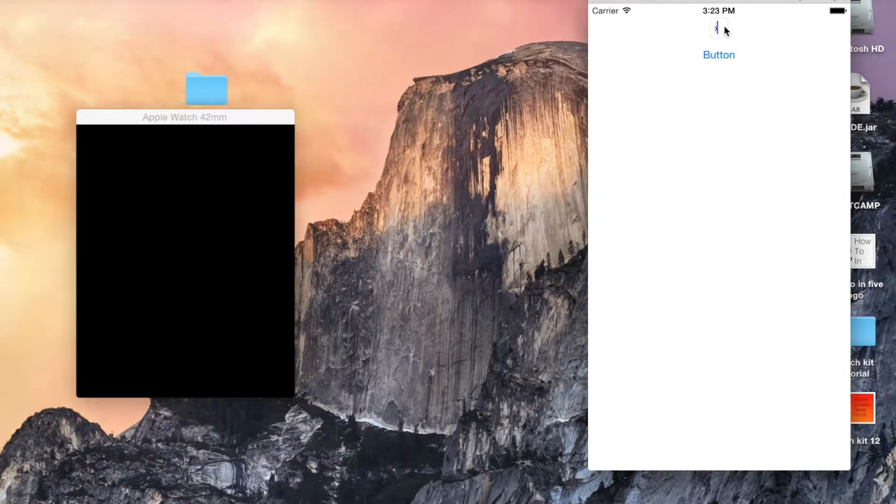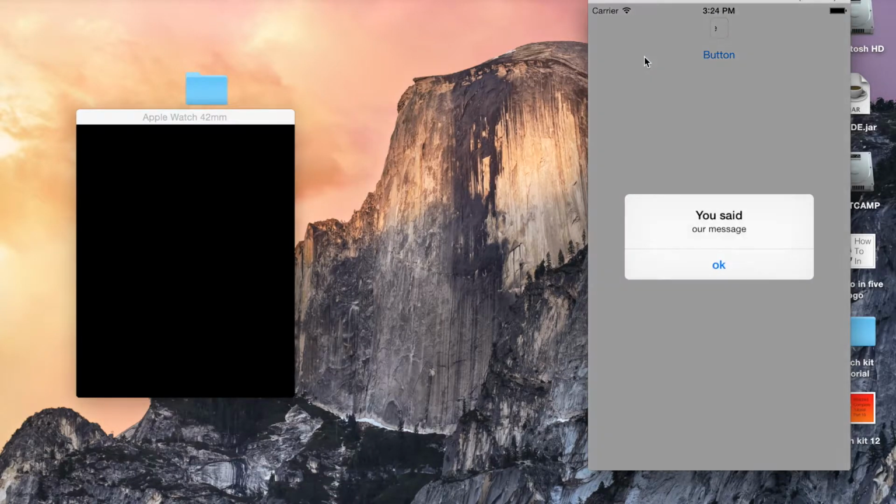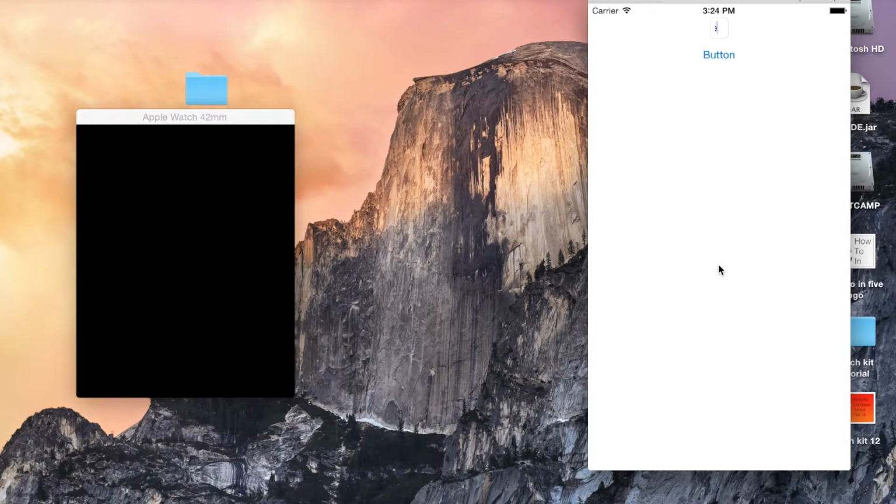So let's write our message. Close our app. And then there's our message notification. We can press our first action, and a second later, there's our notification for our first action. Here's our message again. Press the second action, it opens the app, and here comes our alert saying our message, and then our OK button that looks really awkward.